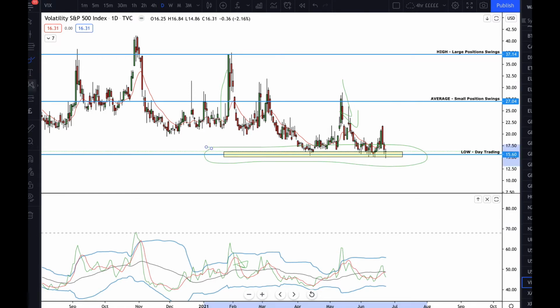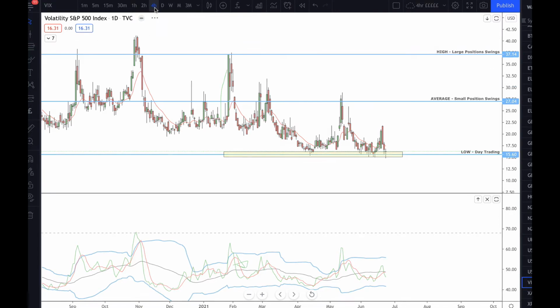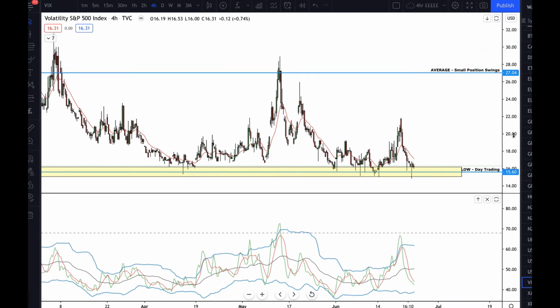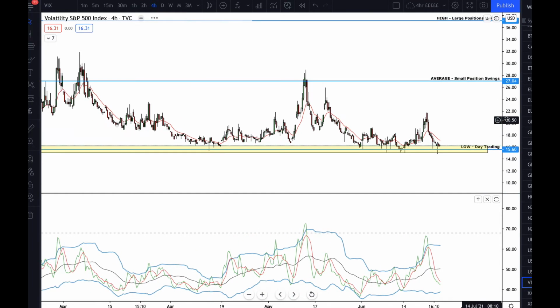So day traders this year, having a look at this chart, how many times did volatility go up? Now, the best way to measure volatility going up is by looking at it from the 4-hour time frame, and really just zooming out. I like to use this indicator below. It's called the TDI indicator, which is a measure of strength within the market.